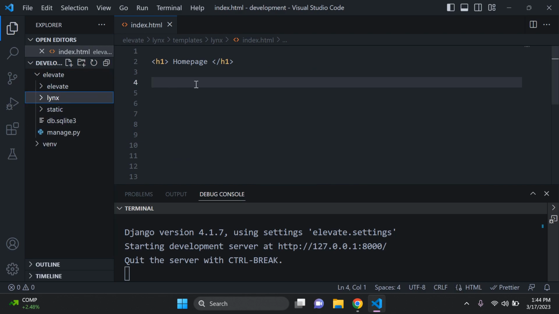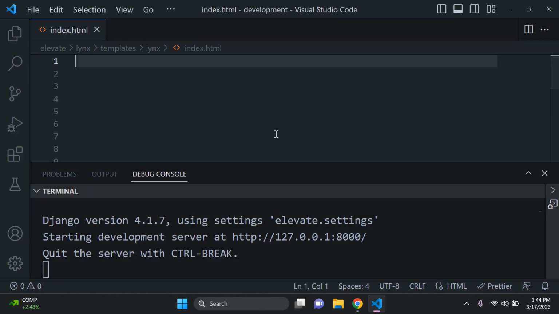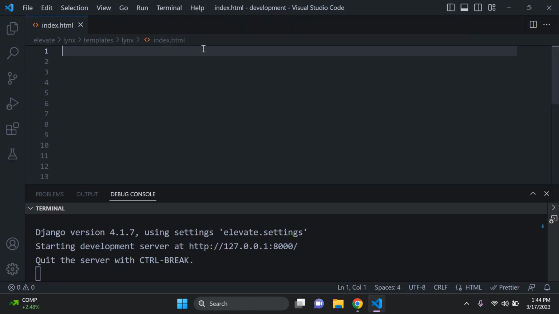What we want to do next, before we move on further, is style up our index.html page a bit. So let's add some changes here. I'm going to zoom in, make it a bit clearer. Actually, let's leave it like that. First we need to say load static if we want to make use of our static files in index.html. So we're going to say load static.